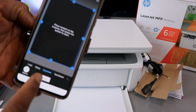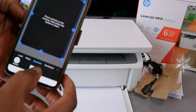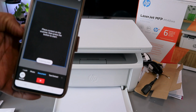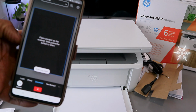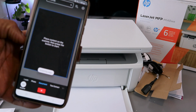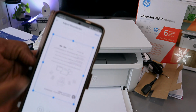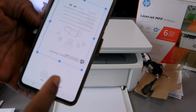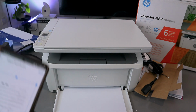When you are doing the scan, you need to make sure you select document. If you are scanning a photo, then you need to select photo and select scan. You can see, and you need to select also from the HP Smart App, you need to select full, so that you can capture all the size.